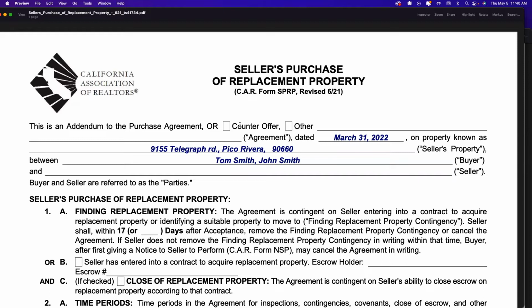So in your counters, it can say that this sale is contingent on the seller finding a replacement property and closing concurrently, but it also needs to include the following portion of that sentence, which is CAR form SPRP to be incorporated in this agreement, form provided to be signed and returned with this counteroffer, right? I have to have this form incorporated. So if it's part of the counteroffer, because I'm countering to include it because the buyer didn't, then I'm going to check off this box. Okay. If for some reason, maybe I happen to be double ending the deal, I could just make it part of the purchase agreement. Okay.